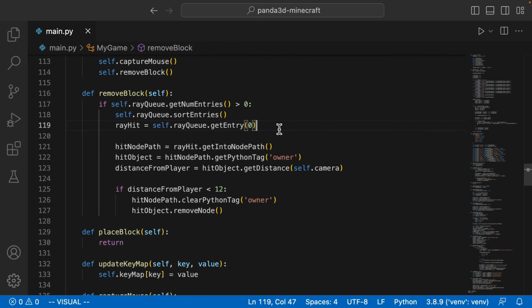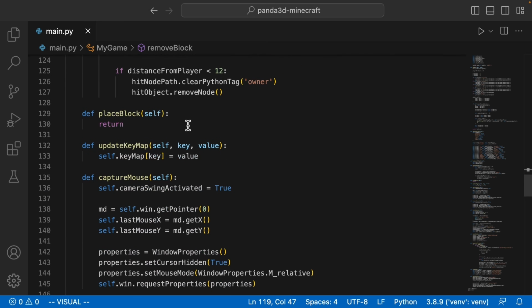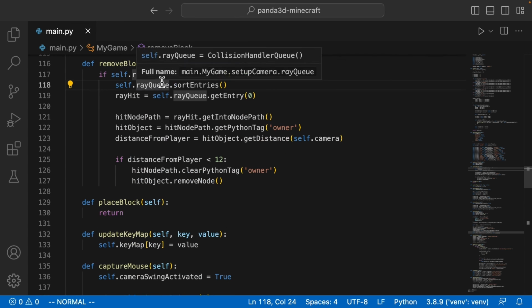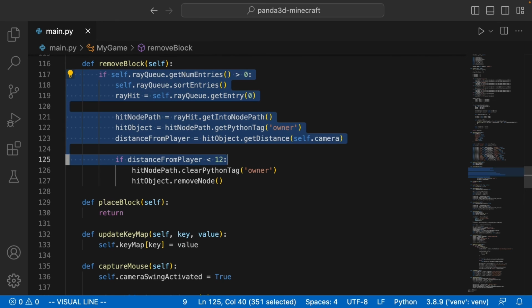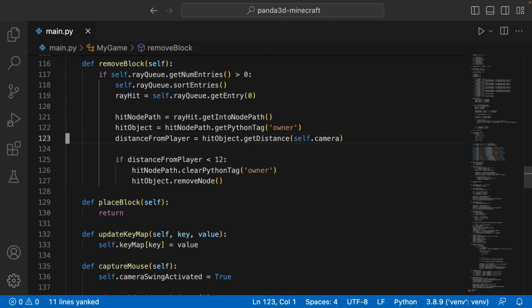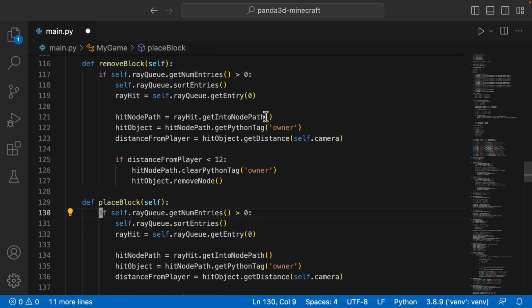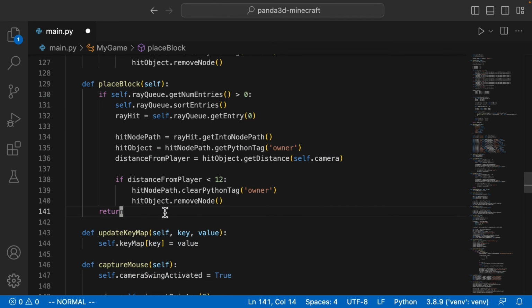But after that, we're going to need to tell what face the user clicked on, right? In other words, what face of the block is the user looking at? And we're going to need to add another block off of that face. So the good news here is that that's not as hard as it sounds. What we're going to do is, first of all, we're going to say self.rayQ.getNumberOfEntries, and you can copy actually pretty much the body of this remove block method just for a start. All right, that'll make it so that we don't have to write nearly as much code.